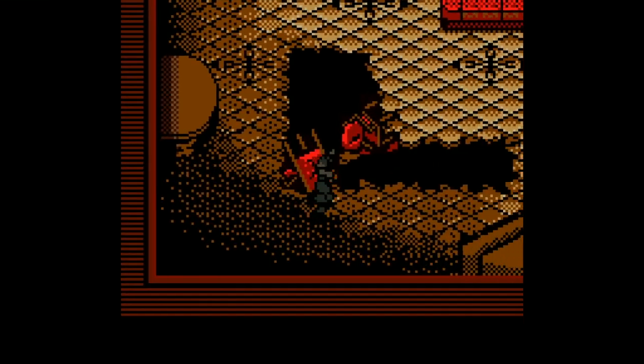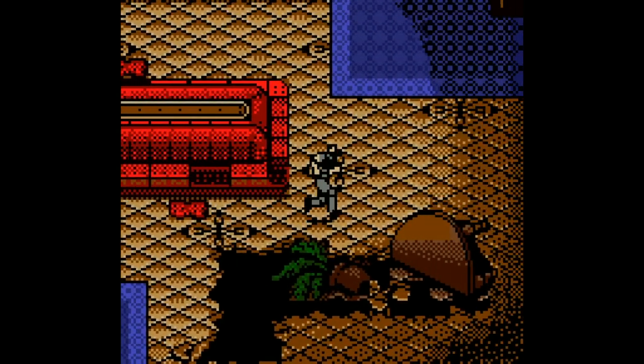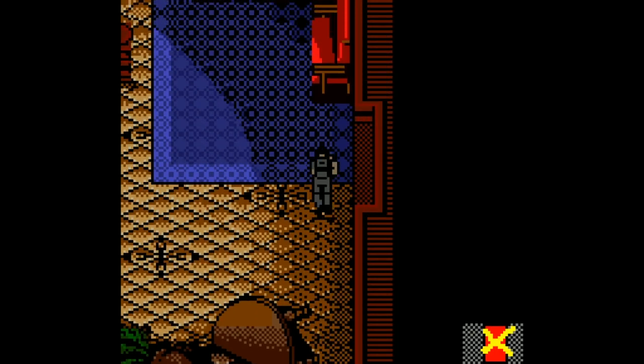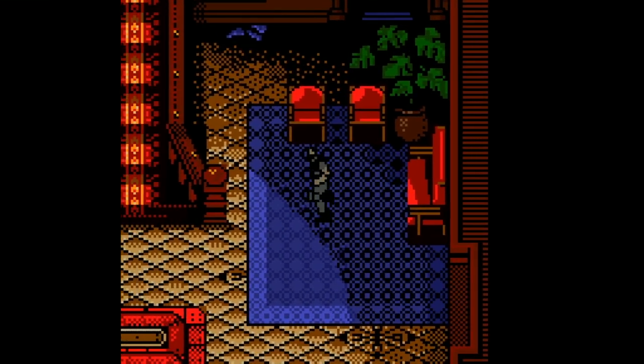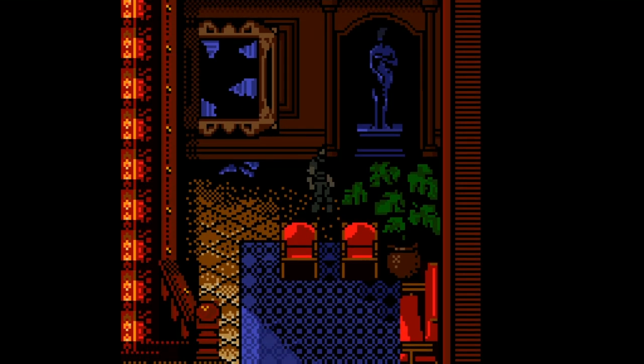Is that a, wait a minute, somebody saw a giant taco on the ground? Oh, no, that's a table. Yeah, that is a semicircular table. No, that door's locked. Okay. This is weirdly more playable than I remember it being.